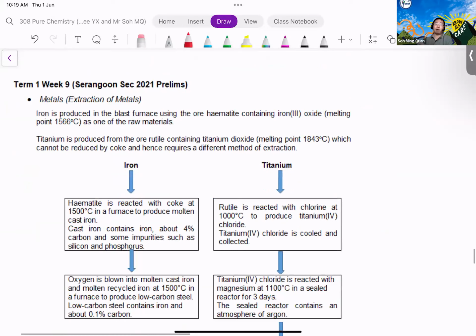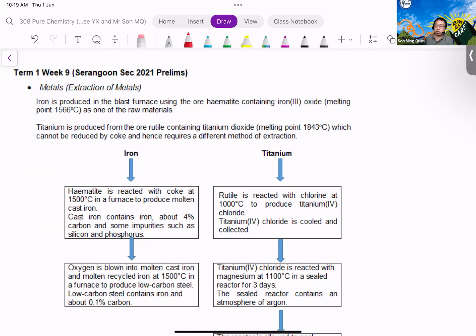Okay, before we move on to term 1, week 9, are there any specific questions about term 1, week 7's data-based question? Nope. Okay. If not, we're going to move on to term 1, week 9. Okay, I think we're doing good on time. I intend to leave more time for term 1, week 10, which has a longer data to read.